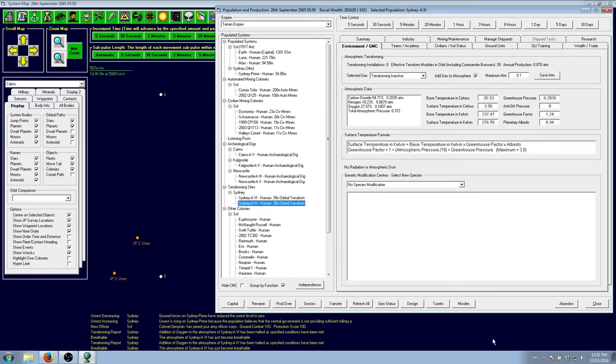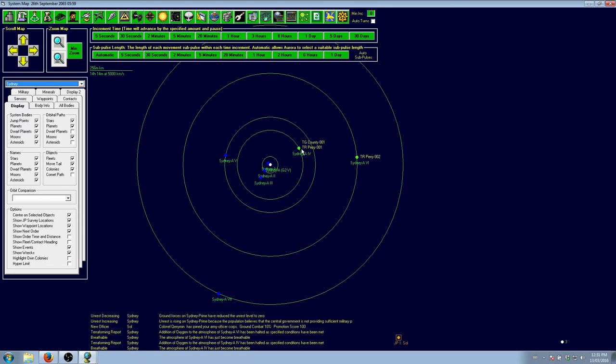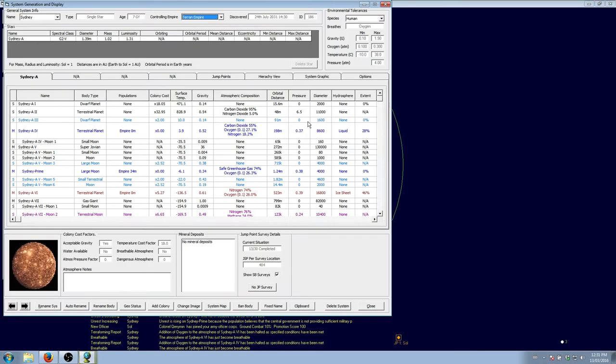But we do have a terraformer above Sydney A4, which is already attached to someone. Do we have anything else in Sydney that needs terraforming? We got this one, which is a dwarf planet. So a stamp of 10. All we'd have to do is add in some oxygen and this one will be available. So this will be an easy terraformer.